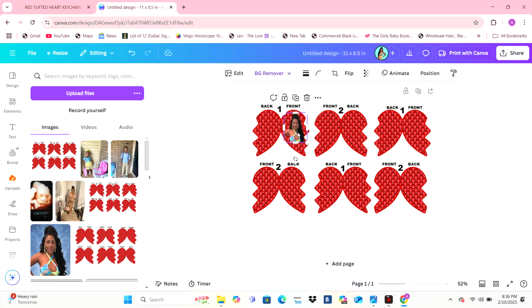And I want to show you guys, you see how above every heart it has a number and it has back and front? That lets you know what direction or where to put your images and your titles or whatever you're going to put on your keychain. Okay, so on image number 1, I'm going to put my picture on the front. Okay, and you see how image number 2 right next to it has a front and a back.